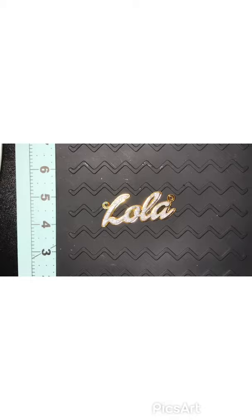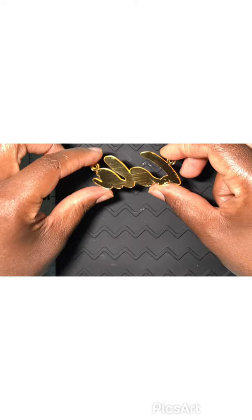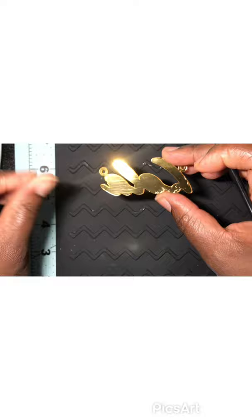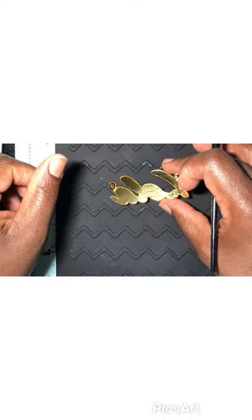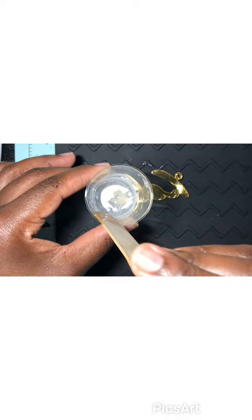Okay, you guys, now that the front is completely dry, we'll go ahead and epoxy the back side. I did get a little bit of spillage on the back of the plate, but that's fine, because once I put my coat of epoxy on the back, it'll all blend and you won't be able to see it once it's dry. I already blended up another batch of epoxy, so we're going to put our epoxy on the back side.